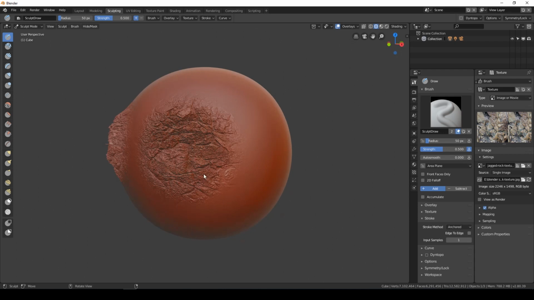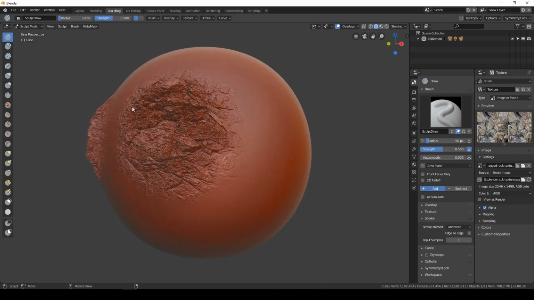So there's a fair bit I need to do before this texture starts working. You can see that there's far too much detail in it, but it's quite clever that you can take any texture and bring it in and get some sort of result. But ideally this needs to be a black and white texture, and it needs to be blurred just a bit and kind of turn into a displacement texture.